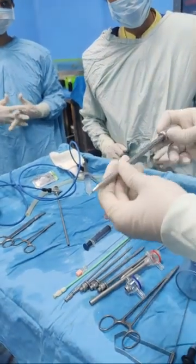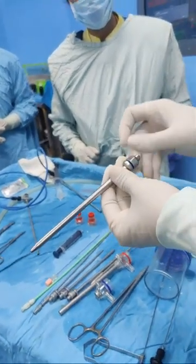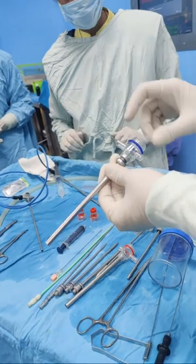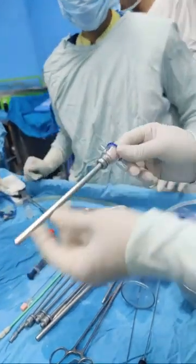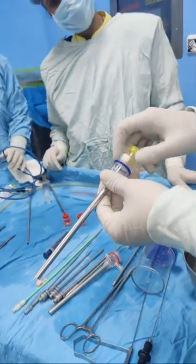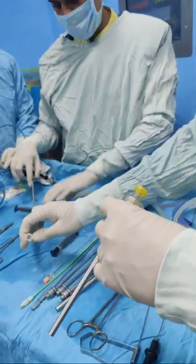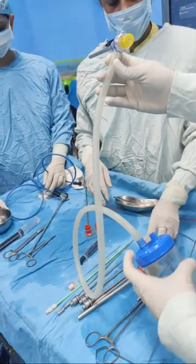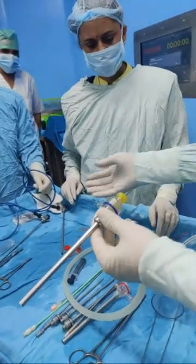So let's consider that we are using 21 French. Over a guide rod, you can insert the sheath, then take out the dilator part, and then attach a connector. After doing a nephroscopy and confirming that the sheath end is in the PC system, you attach a connector. This connector is good for a 16 French nephroscope. Now you attach a suction tube, which is here. This tube is attached and goes to the stone catcher bottle. And from here, another suction tube goes to the suction machine. Now, this is a 21 French sheath, give me 16.